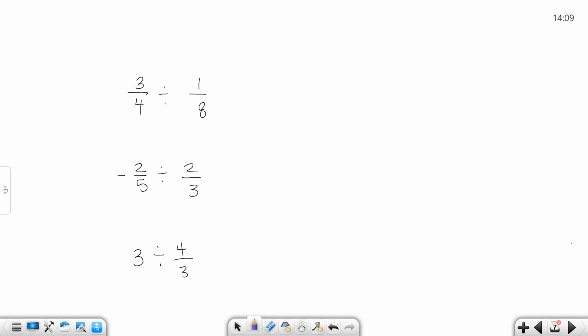Okay, so we have a couple more of these. You'll notice in this second one, you had a negative divided by a positive. So this is going to have a negative result. So be careful to watch your signs. Okay, in the first one, we're going to keep, change, flip. If I multiply across the top, I get 24. If I multiply across the bottom, I get 4. 24 divided by 4 would give me the whole number 6. If you put 6 over 1, that would be correct as well.